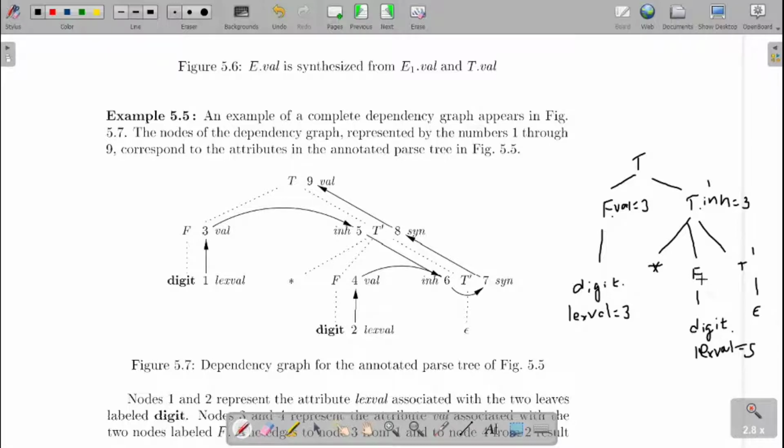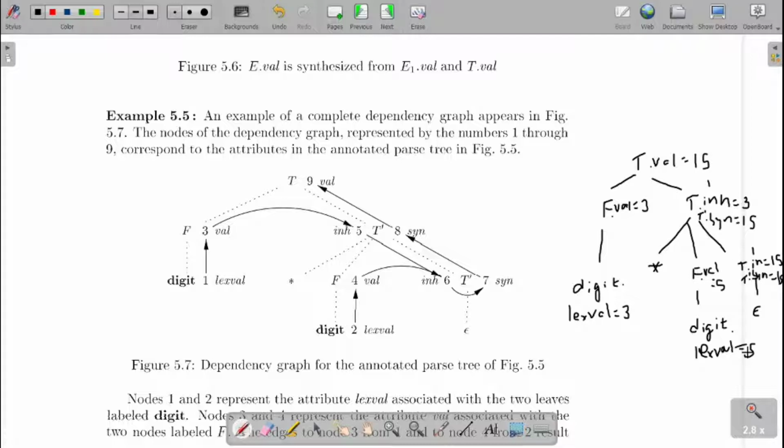So now this will be given to the F as a synthesized attribute. F dot value will be equal to 5. Now to get the T dash dot inherited value, it will be equal to T dash dot inherited value multiplied with F dot value, which was 15. So now once it becomes epsilon, this is our synthesized value. T dash dot synthesized will be equal to 15. So now this synthesized value was passed over here. That is, T dash dot synthesized value was 15. So now this will be passed to the root as T dot val, which will be equal to 15. So this was our annotated parse tree.